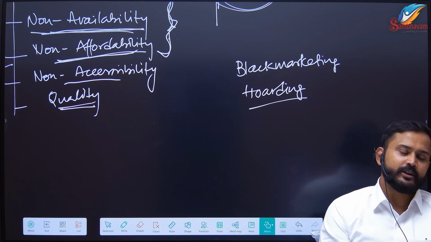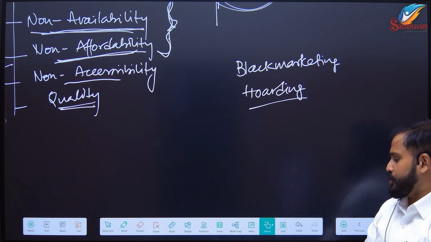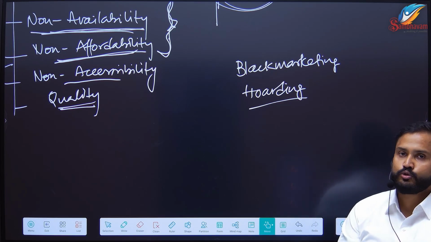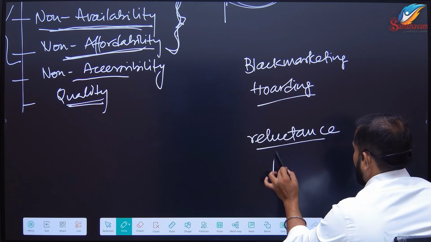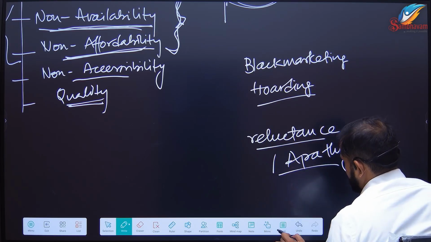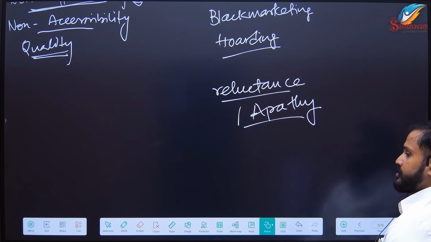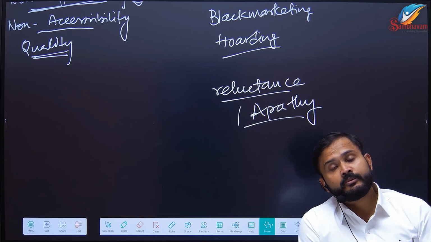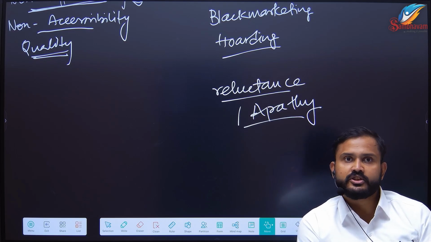Change the paragraph. Write down also important factors like lack of transportation facilities and also reluctance of the government. Reluctance or apathy, nonchalance, indifference, whatever you want to write, of the government. I hope you understood the point as well. Suppose even the government is willing, if there is no transportation facility, you cannot address the condition of a famine.